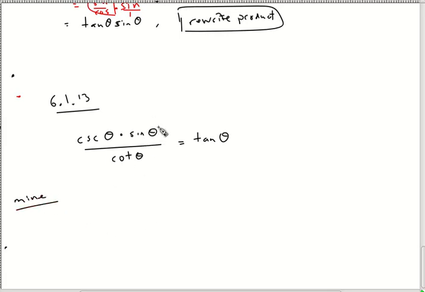So breathe easy because now we can finally do some stuff here. There's a lot of stuff on this side, and we're trying to get it to tangent, which is actually pretty simple. So I do want to go this way. That's also how MyMathLab does it, but I'll update you on that later, okay? I'm just going to do my own thing. My idea is to change this cosecant into 1 over sine. I'll put the theta once in a while, I guess. And then I have a plain old sine. And then I have a cotangent in the bottom. Okay.